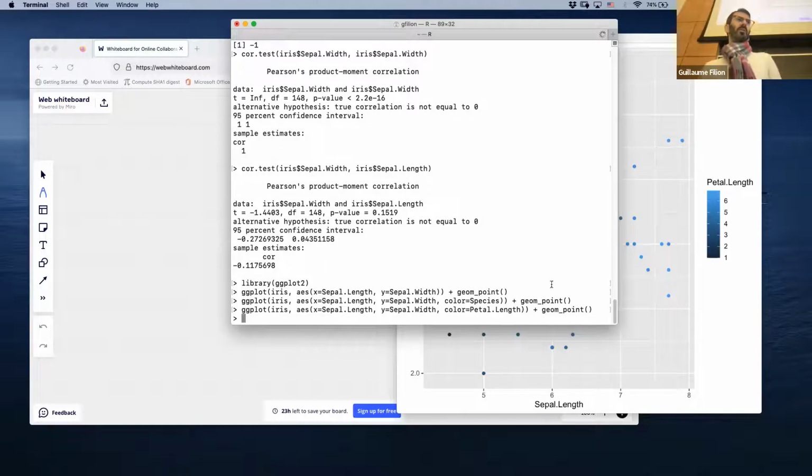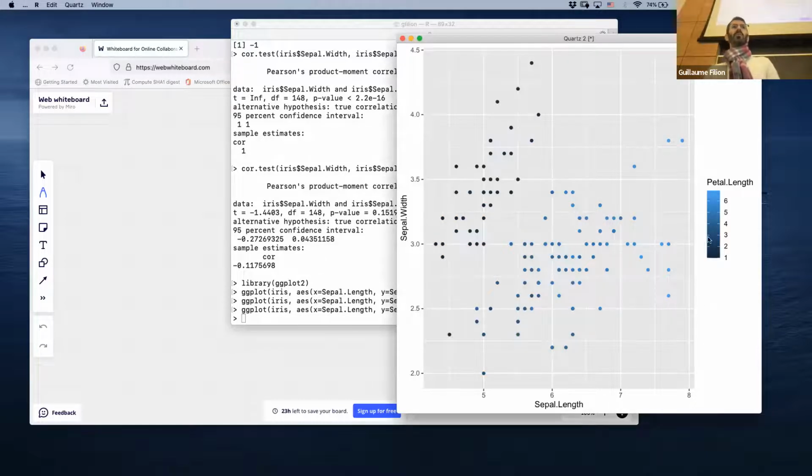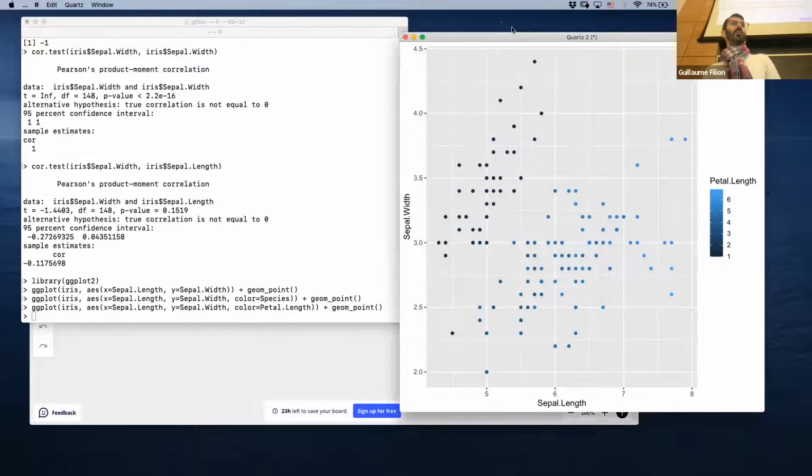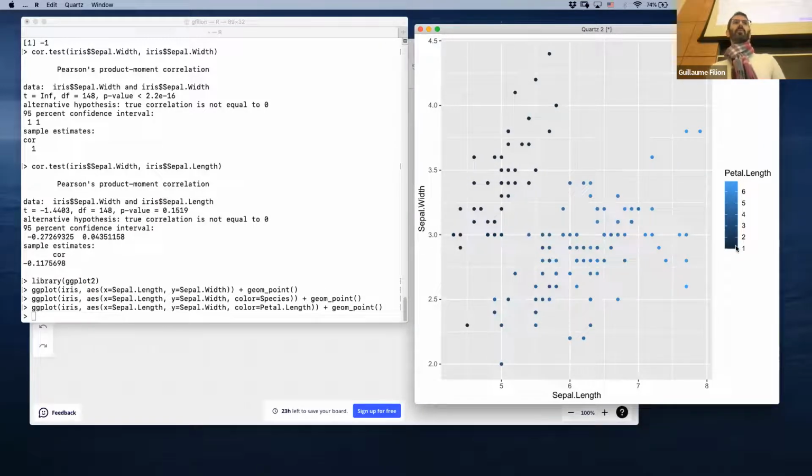So the good news is that it does work. And the even better news is that it does something which is pretty nice. It makes a color gradient here. I'm going to show you again the commands, they're here. So it makes a color gradient automatically. By default, when you don't specify anything, it makes this black to blue color gradient. The minimum value is the one that's in the data. The maximum value is also picked from the data. And then it scales everything. And the points, as you can see, are colored based on the value of the petal length here.